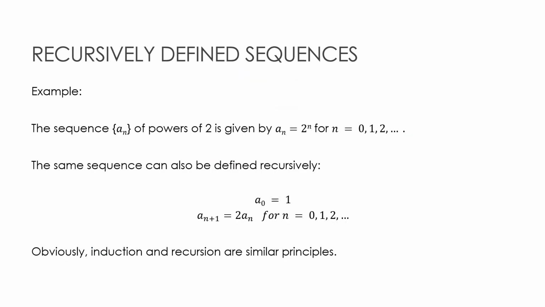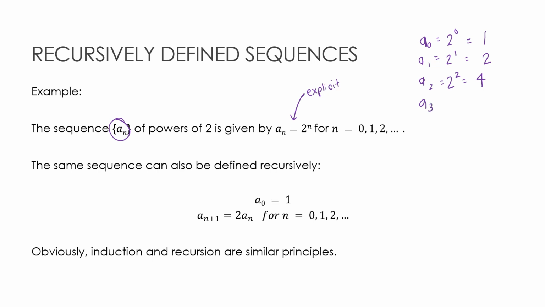Again, let's say I have a sequence a sub n, which is the notation that we use for a sequence, of the powers of 2. This is an explicit way to write what the next value in my sequence would be. This tells me that a sub 0 is 2 to the 0, and anything to the 0 power is 1. Then a sub 1 would be 2 to the first, which is 2. And a sub 2 would be 2 squared, which is 4.